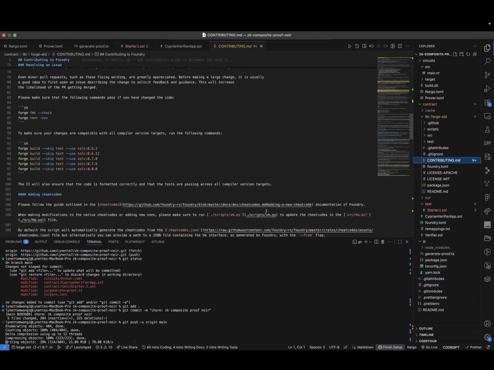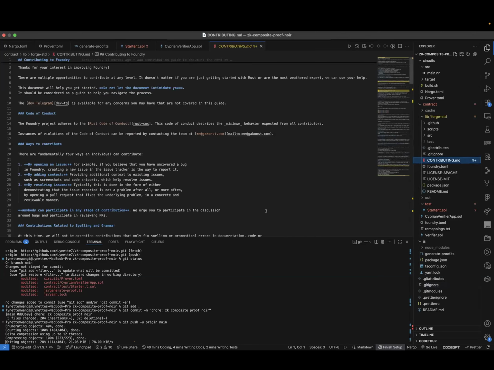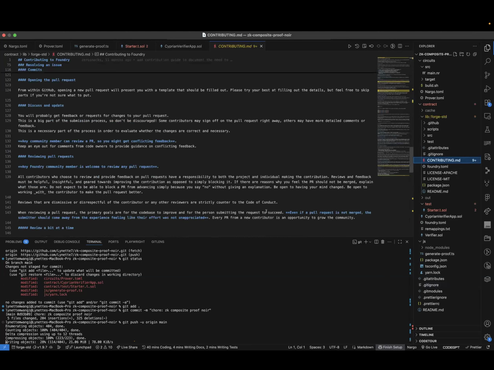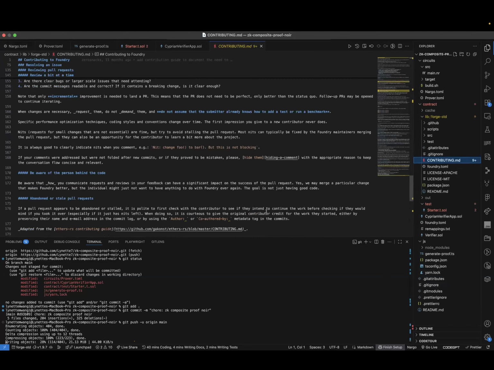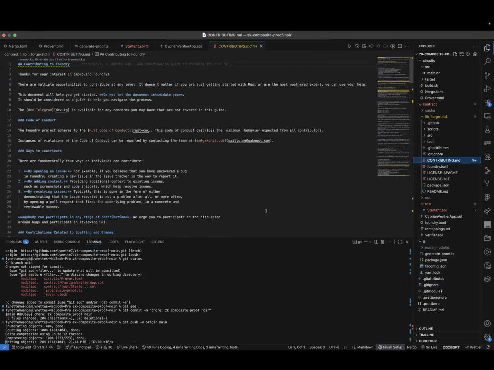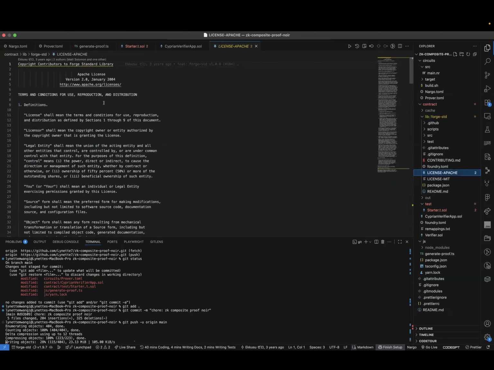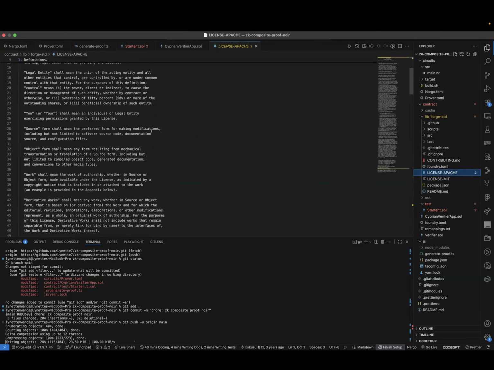This one comes as a result of installing Forge. So we didn't even require it, we will have deleted it. When we install Forge and Foundry, this is what comes with it. So that is why it's here. So it's not even relevant to our work. What is this license Apache? I think it's also as a result of that installation. They are not very relevant to us.